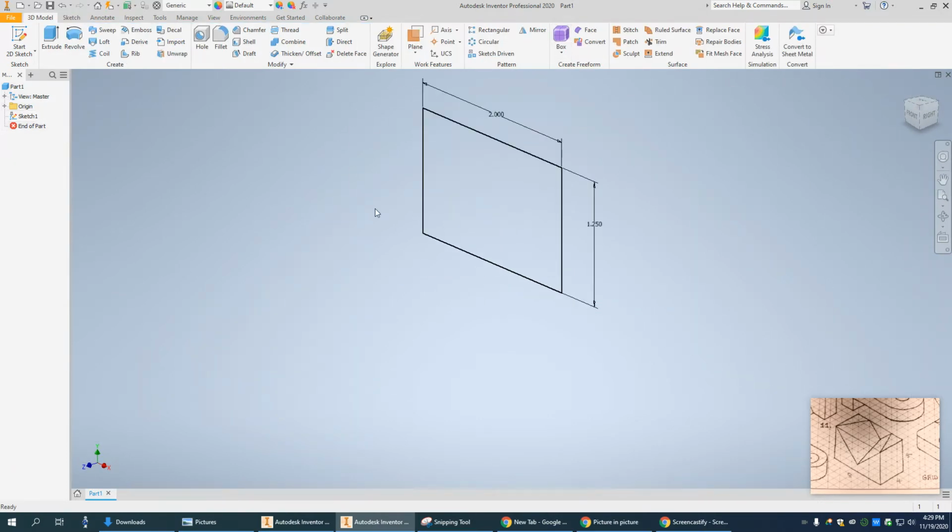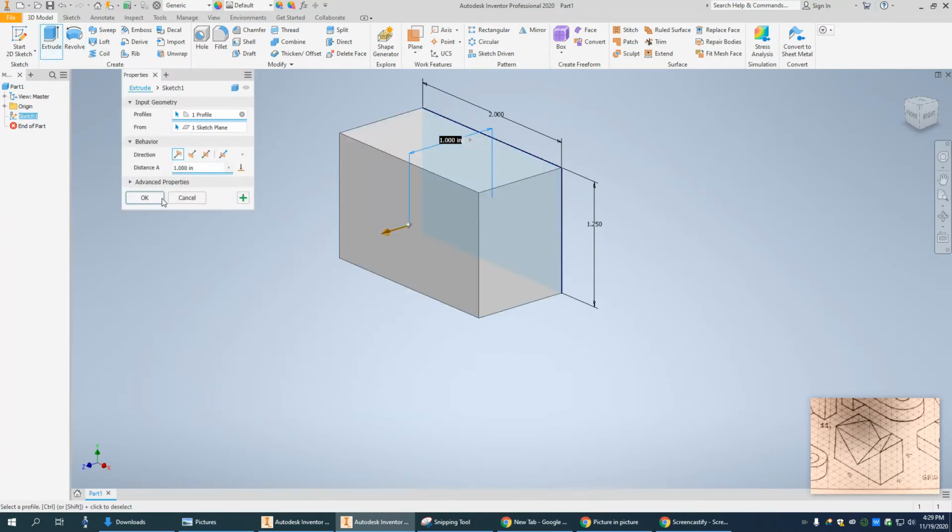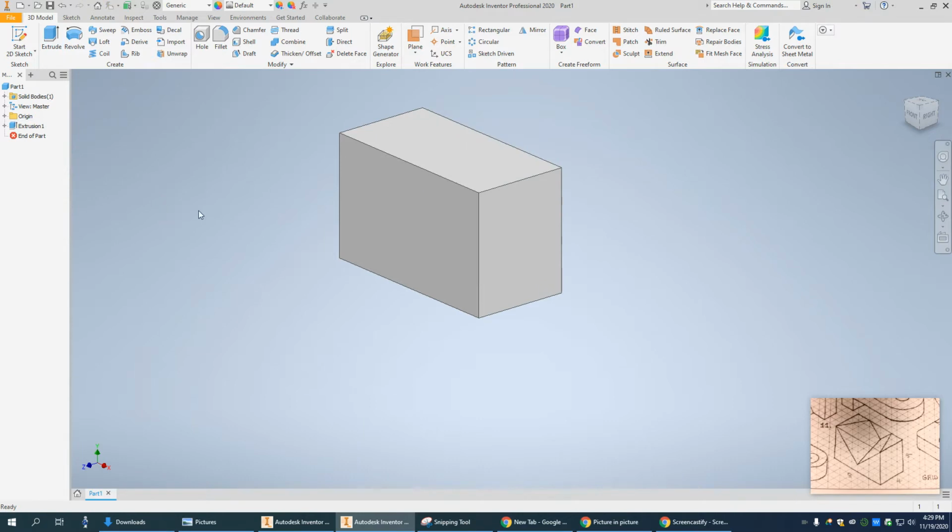Now I'm going to extrude this 1 inch deep. And it's already set to 1 inch, and that creates my block. Now I'm going to use the Loft tool. Unlike a lot of the other feature tools in Inventor where you're creating that third dimension, the Loft tool requires 2 unconsumed sketches. So for instance, when you draw a sketch and you extrude it, we say that you consumed the sketch through the extrusion. Well, when you loft, you need 2 sketches before you can attempt the loft.